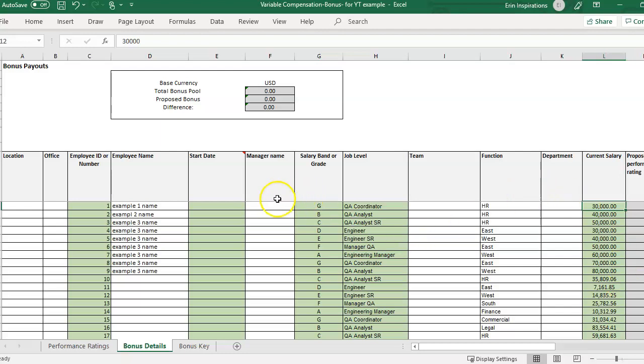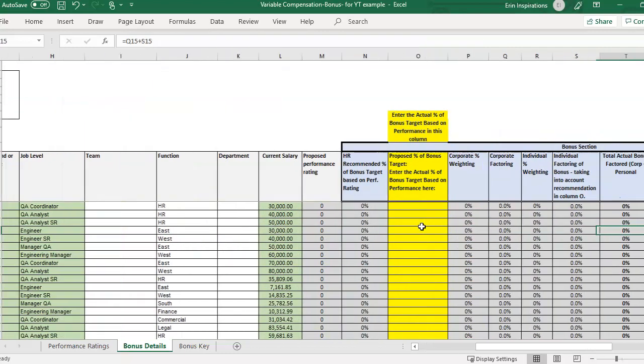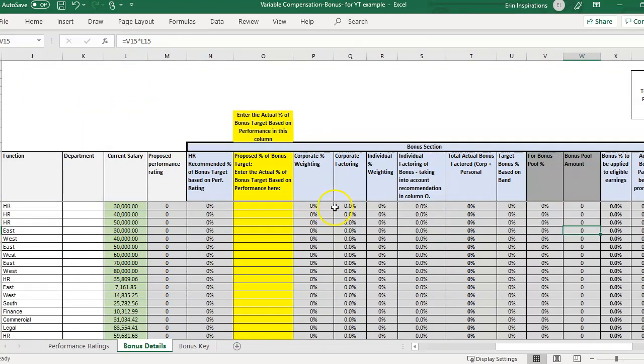And then the white or blank cells are just there for your information if you want to be tracking that information. And then the gray cells are formulas that you want to be careful not to write over or delete. And most of the time my templates come with the formulas protected.